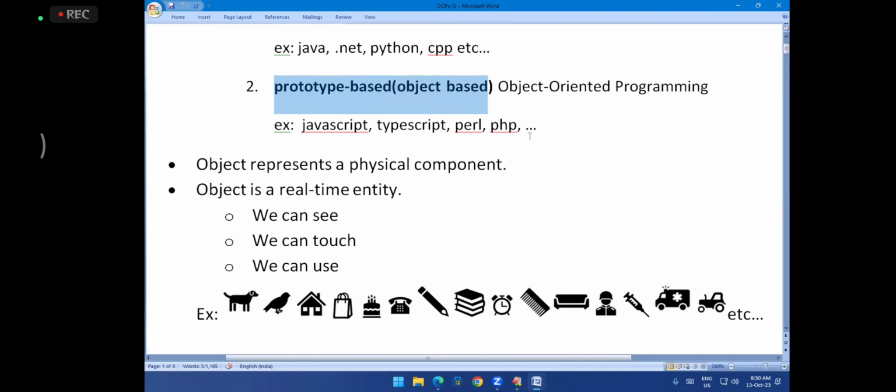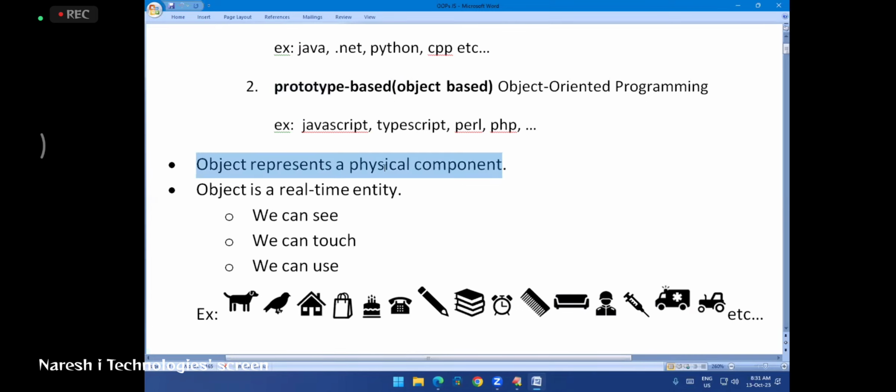Leave the OOPS concept and the OOPS words also. You just focus on fully prototype-based. What is prototype, guys? We don't know what a prototype is, sir. Maybe tomorrow or the day after, we'll get clarity about that. First, I'm going to focus on what an object is, how to create objects in JavaScript, and how many ways there are to create objects. That information I'm going to cover now.